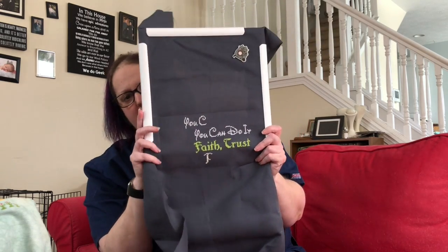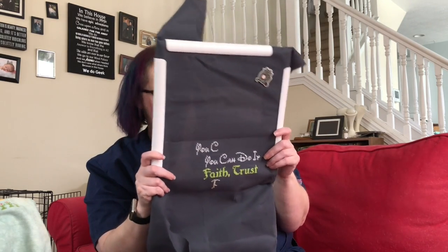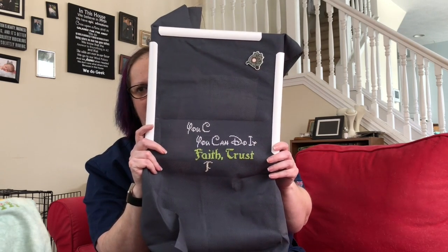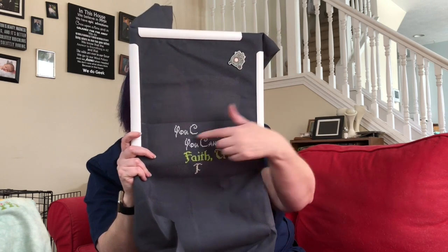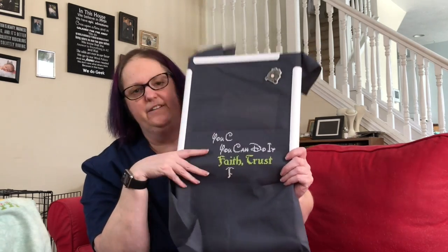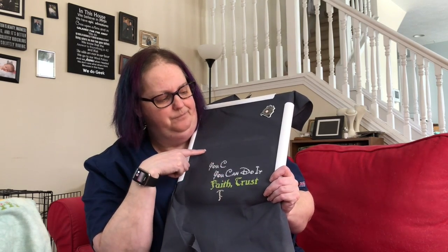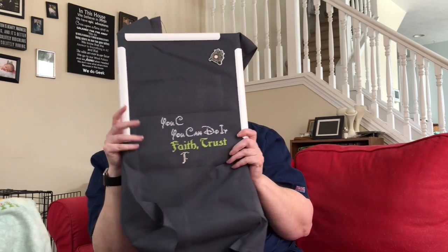And this is originally charted for black thread on white. That's way too boring for Disney. So this is a 16 count Midnight Gray by Vitelt. And then most of this is going to be done in B5200, so it's got kind of a chalkboard look. But then for some of the quotes, I'm going to take colors for the movies that they came from. So like obviously Peter Pan, I've got this Peter Pan green. I'm going to do colors that kind of represent the movies to me for each of those sayings.